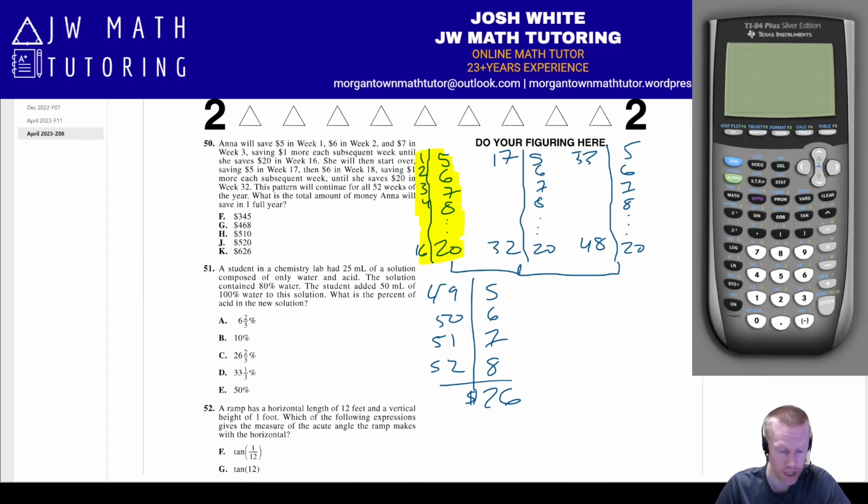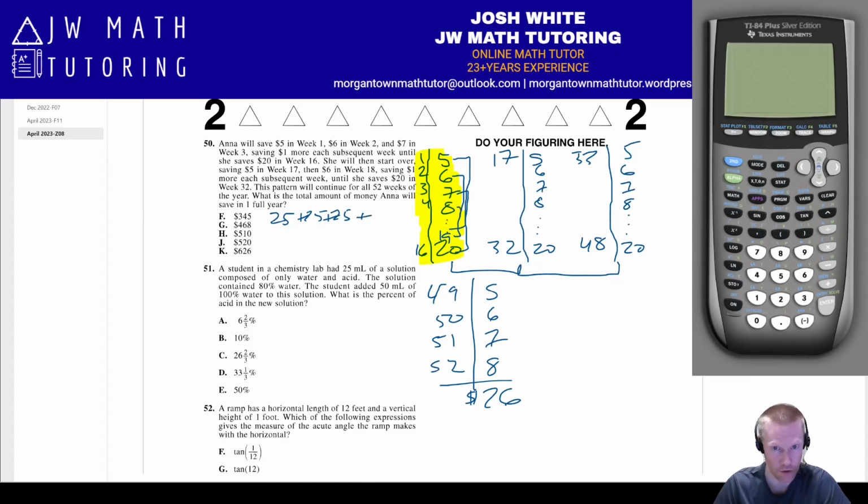But if you don't know that or don't remember that or haven't learned that, that's fine. Basically, notice what's happening here. Take this smallest amount and the largest amount, okay? 5 plus 20. Notice they happen to add to 25. Then take the next smallest and the next largest, and this would be 19. Notice they happen to be 25. And then if you do 7 and 18, it's also 25.